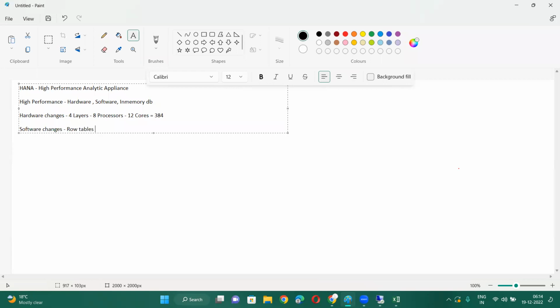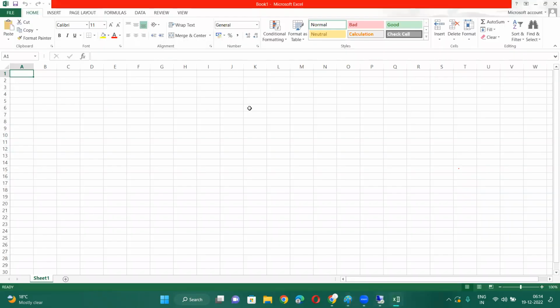Now SAP is introducing column tables also. So what is this row table and what is this column table? I have one table, an employee table.